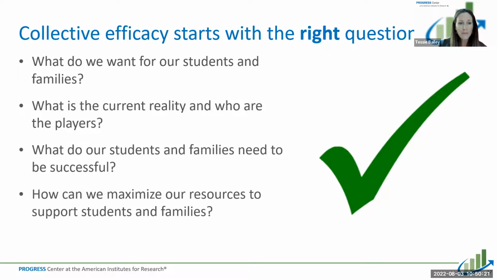And then when we think about the IEP itself, right, all the stuff that goes in it, the services, where we're at, that really comes later. Because if we've clarified the current reality, where we want kids to be, and what are their needs now, moving forward, then we can think about how we maximize it. If we start with the last question first, we get really hung up on what do we do, right? What do we purchase? What's there?